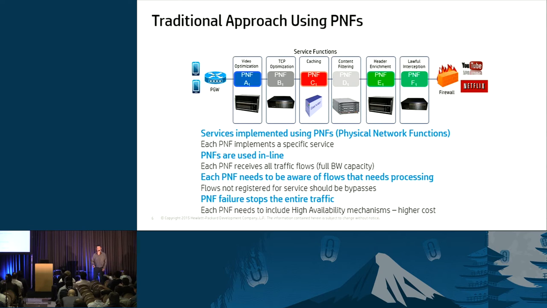The problem with this approach is that, as you probably imagine, each one of the subscribers is affected by a new service that is introduced to the system. It doesn't matter whether you're going to use it or not, or whether this subscriber got a service that's supposed to use this function or not, his traffic will go through this service function. And another problem that the carrier has with this approach is that each one of these service functions needs to be scaled to the top, because all subscribers are running through this function. It means that all the bandwidth that this function will receive is the full bandwidth of all subscribers. And you can't introduce a lightweight function, because all the traffic is supposed to go through them, okay?